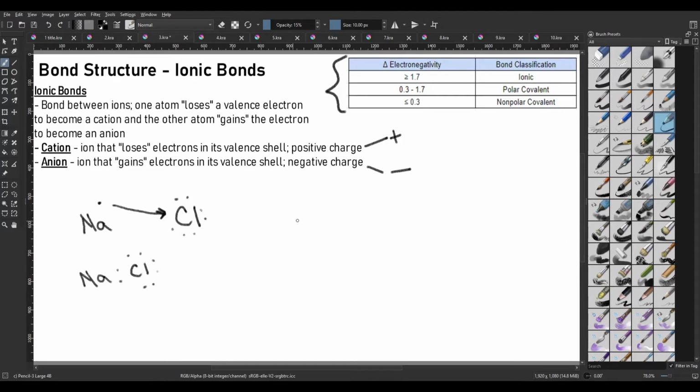And another example, say we have a lead 2+ here. We're not going to draw the structure here just to get the idea, but this lead is a 2+ ion. It's a cation because it has a positive charge, and it's got a 2+ charge, meaning it lost 2 electrons. Chlorine here is going to have a single minus charge. Now, since there's 2, if we want to make a compound here, we have to do 2 chlorines, but this is going to form lead 2 chloride. And that's because the lead ion is going to give its electrons over here. And when that happens, this is going to form as a result.